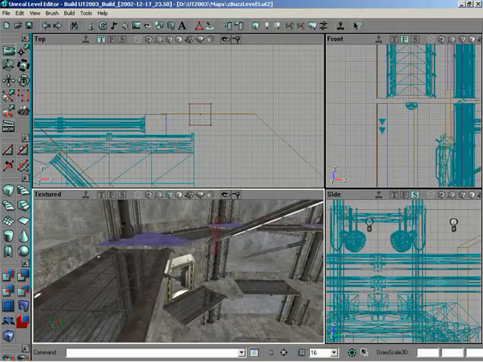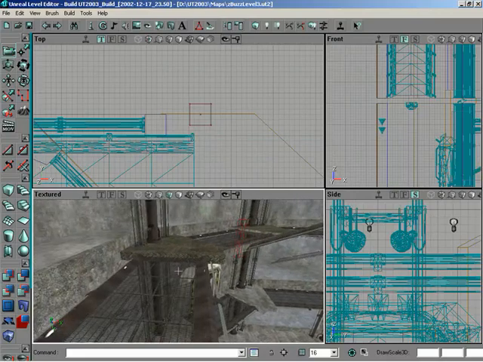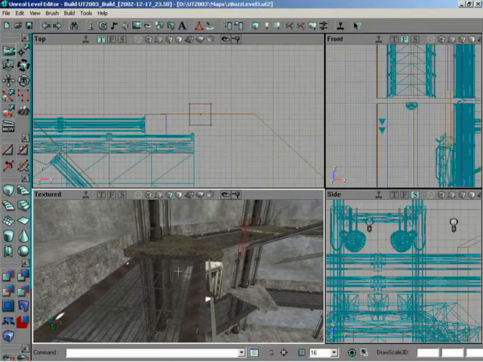Now, we've got one applied, but so we don't have to keep our texture browser open to keep applying this, I'm going to hold Alt and right-click, and then I should be able to Alt and left-click, and yes, it'll keep basically pasting that texture, if you want to think of it that way. So I want to get this metallic look all the way around.